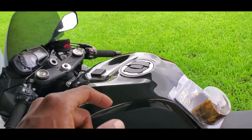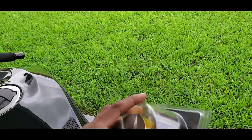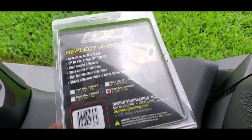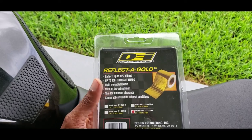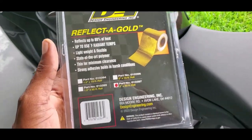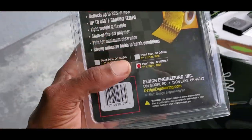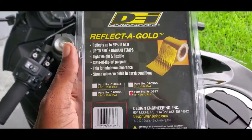But in this video, we're going to take the intake box off, and then we're going to wrap it in gold tape. The reason why I want to wrap it in gold tape is that this thing has a lot of benefits that I did not know until I did some research. I actually saw this on a bike at the bike night, and I did not know what it was, and the person that owns the bike was very standoffish. So I said, you know what, let me just look into it myself. And thank goodness I did.